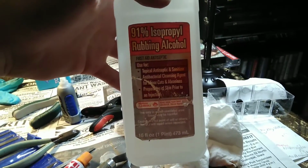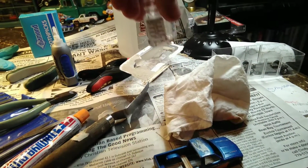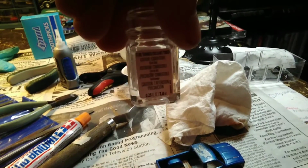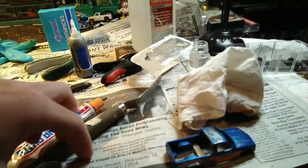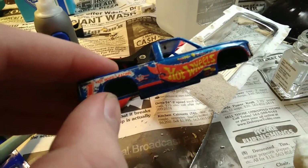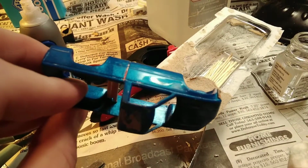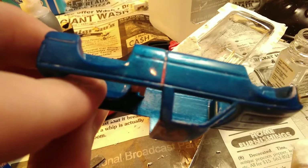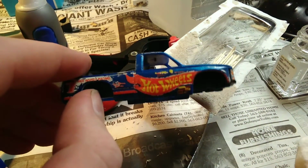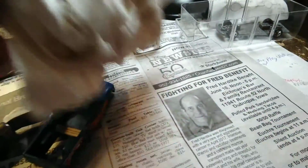So this works pretty good. But this works even better. This, I think, has a price tag on the front of it. No? Well, it doesn't say anywhere there. This is thinner. Paint thinner, made by Testers. And this is the side I have not done, obviously. But the side that I've done, it takes it all off. You know, it's stuck in the creases, but on the smooth part, it comes all off there. So that's nice. So, just rubbing it down with some thinner on a paper towel.